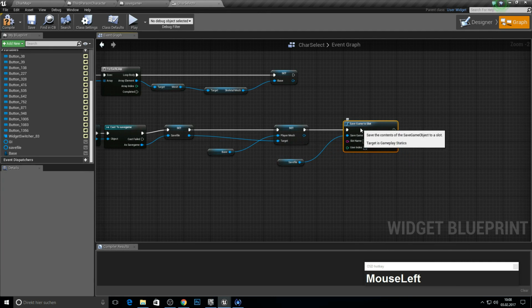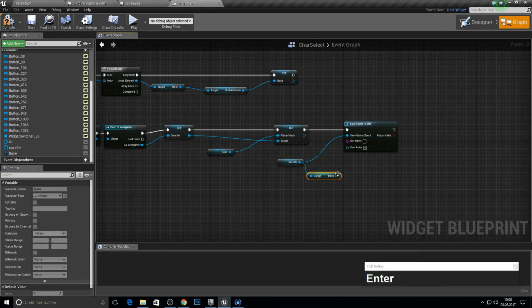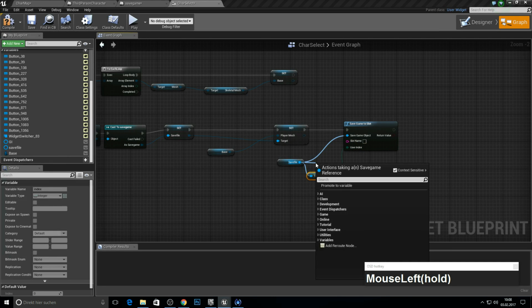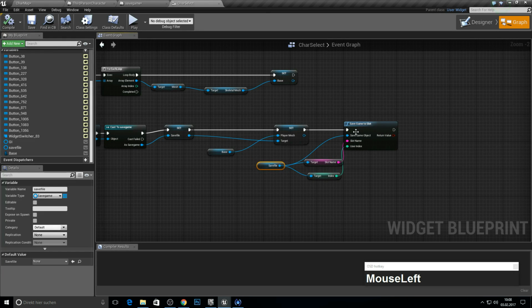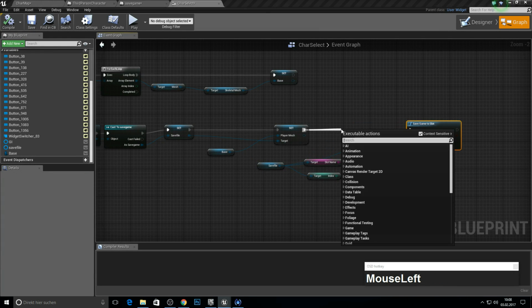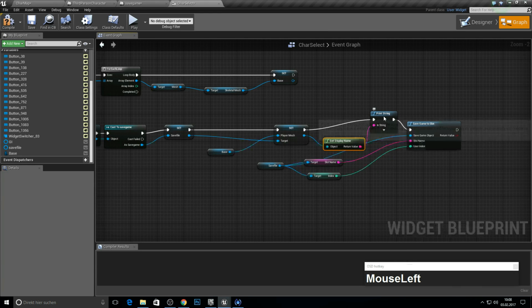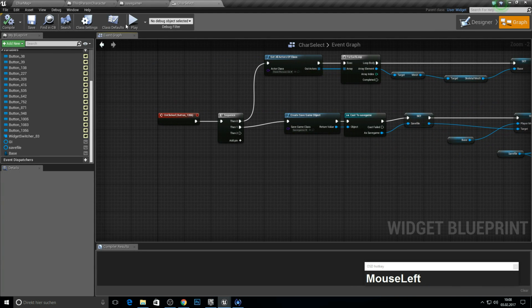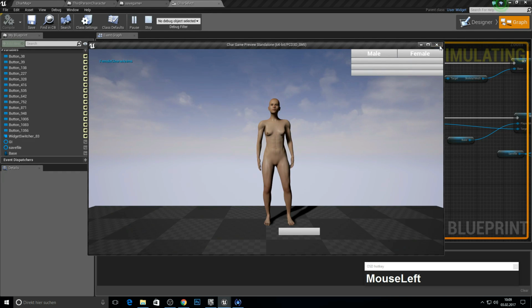So here we need to get our user index. So get ID index, which is 0, so it's okay, and get the slot name like this. So we have saved now this up. You can also print this, so we have actually a way to see if we saved correctly. So let's see, we have now the base male and male clear with enums, and female clear with enums. Yeah, this works.